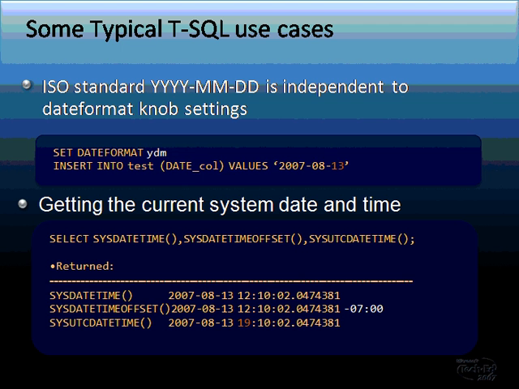The second example, as you can see here, is about the system built-in functions. When you call those functions, you get the system values from the current machine where you're running your database. You can pay attention to the system DATETIMEOFFSET type. I'm running this on my machine, so I got a time zone and daylight saving aware time zone offset of -7 for Seattle, because right now I'm on daylight saving time. Also, my machine is enabled for daylight saving.